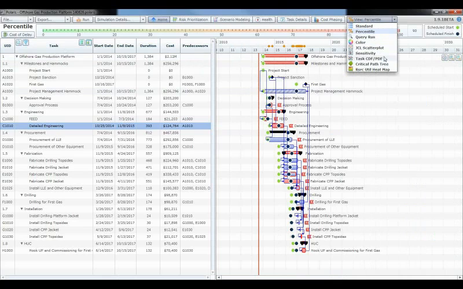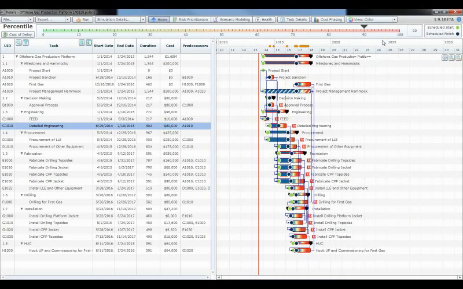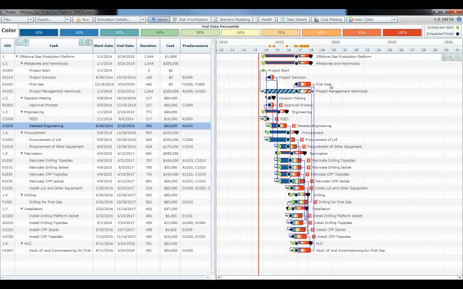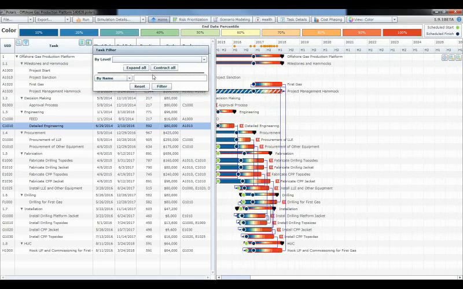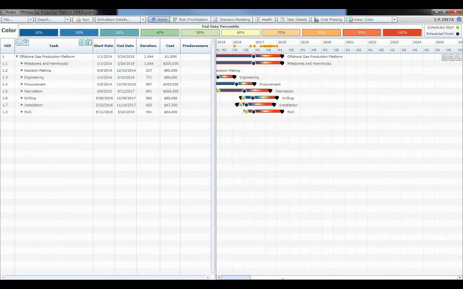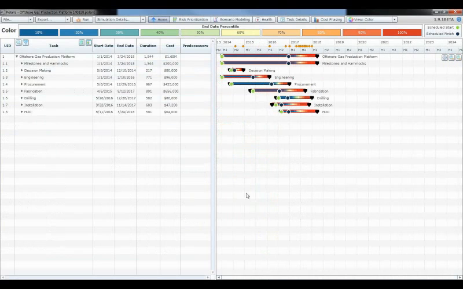So showing off some of the other functionality in here. A lot of the other things in here, you can look at the color view. The color view is kind of the same spin as the percentile view. This is kind of neat from a senior leadership perspective, and I like to take this up to the level 2 WBS. This is kind of just showing you how achievable your project and your project budget are.